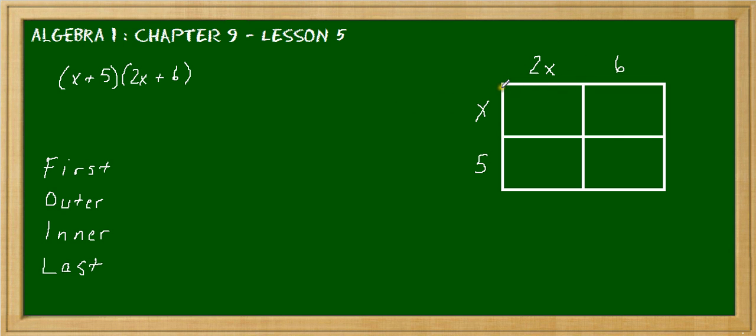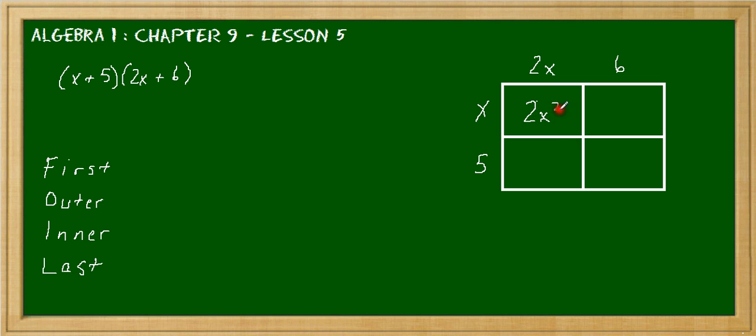You don't want to sit there and say, well, which one goes first? It doesn't matter. I think most importantly is that you do keep the expression on one side. So we have x and 5 here, and we have 2x plus 6. Now, if we were to multiply these, what would we have? Well, we would have 2x times x would be 2x squared.